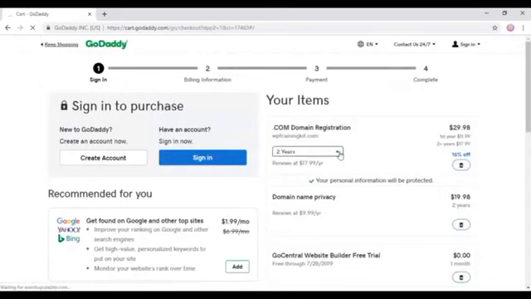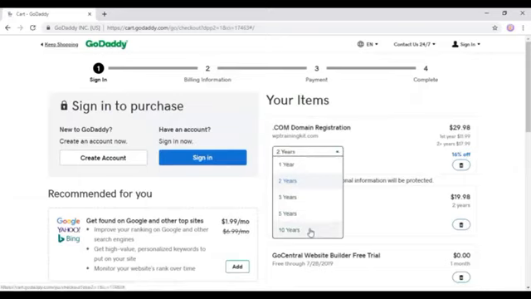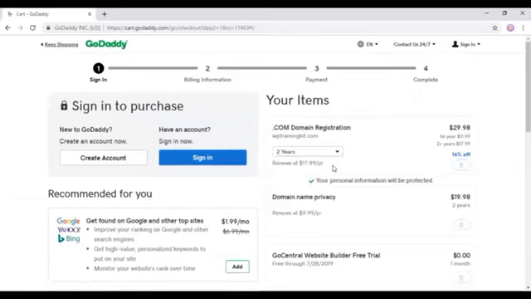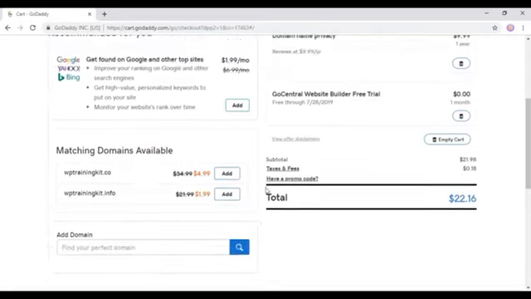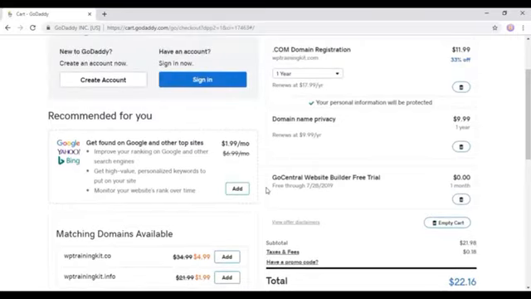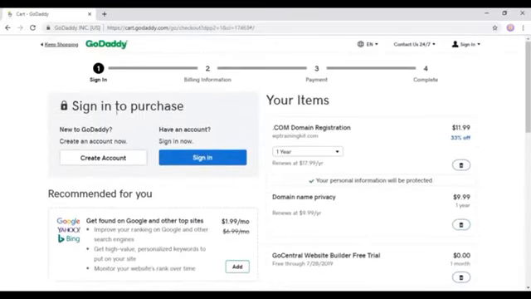Here I can select the duration of my domain name registration. If I select it for 1 year, it is showing me 1 year price, and a little lower, here is my subtotal. After adding taxes and fees, here is my total payable amount. On the left, it is showing me an offer to buy matching domains .co and .info, etc. So now to complete my purchase, I have to sign in.